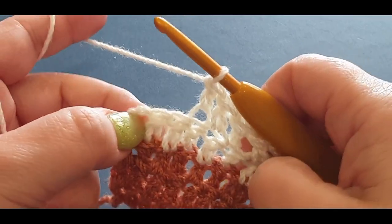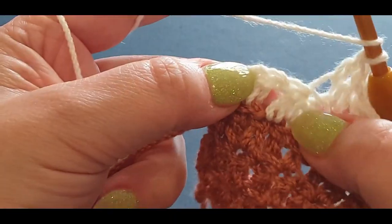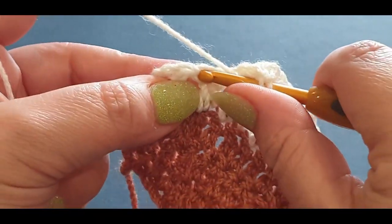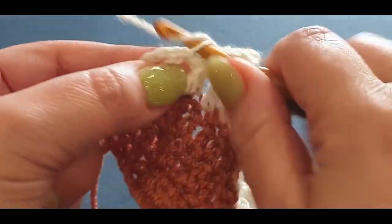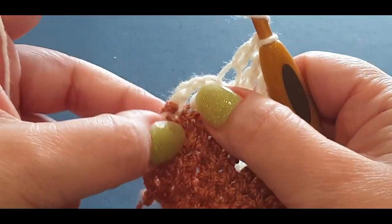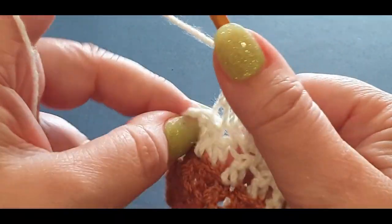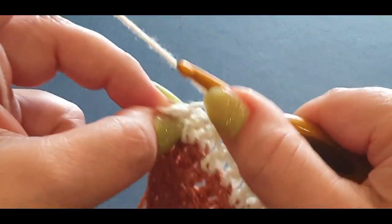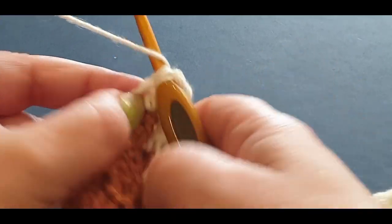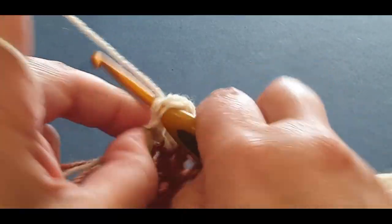All right, guys, here we are at the end of this row, and I have a little stick out one there at the second last stitch or third last stitch, and I'm going to put a front double crochet in that one, and then there's that one that's sitting right back, so I'm going to put a back one in there. Remember, that is actually a stitch. It's a little bit tricky, but it's there, okay? Don't forget, you do have to put one in there, okay?